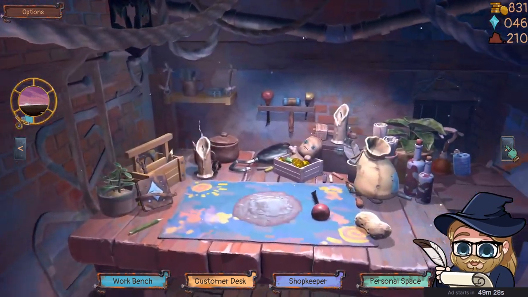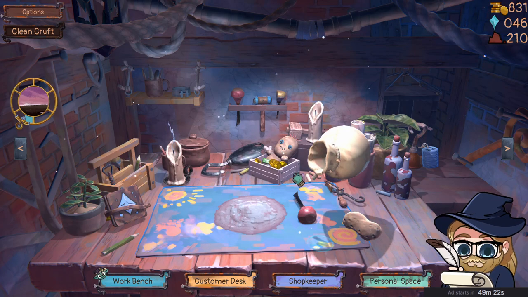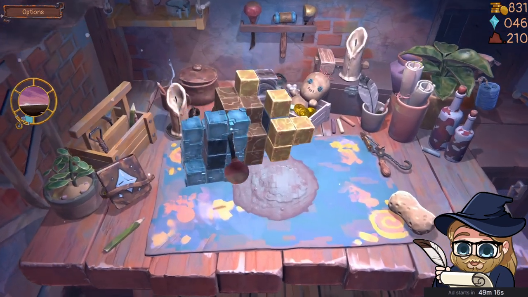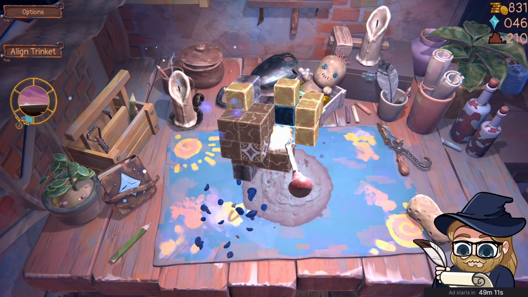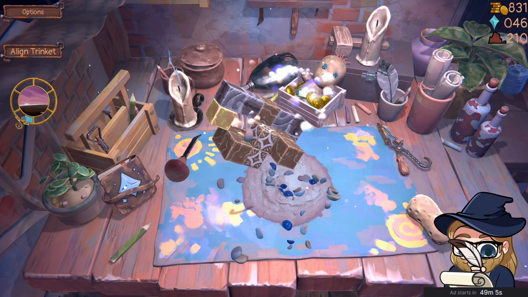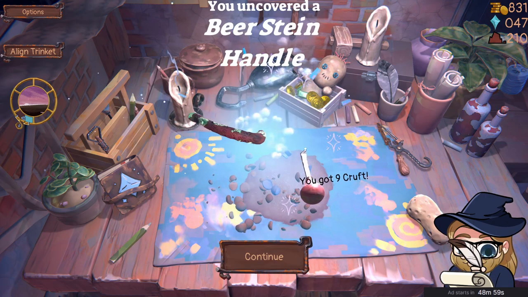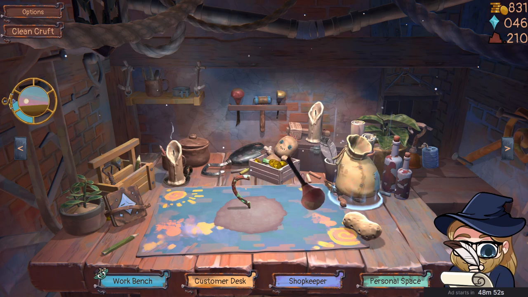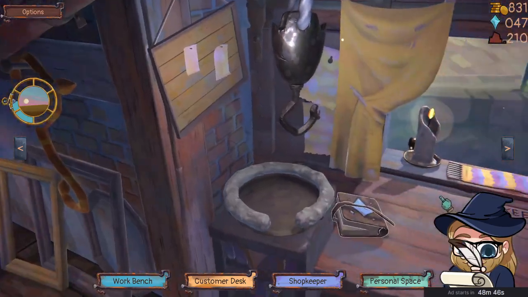I think that's the first that I had. Two customers. I also like the little goblin symbol. How much do I have in stash? 46 of 48. Okay, stab! Stein handle and a customer. Sometimes dropping this one is a little more difficult than dropping the other tools.